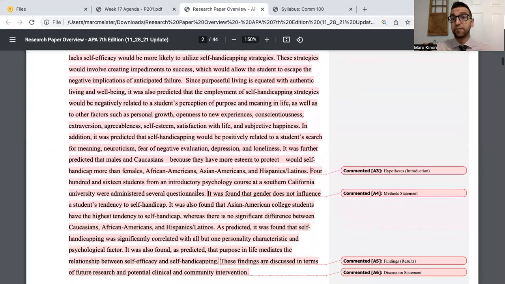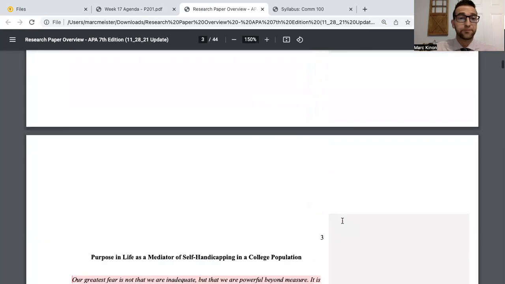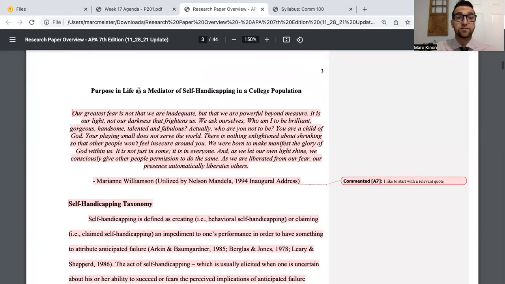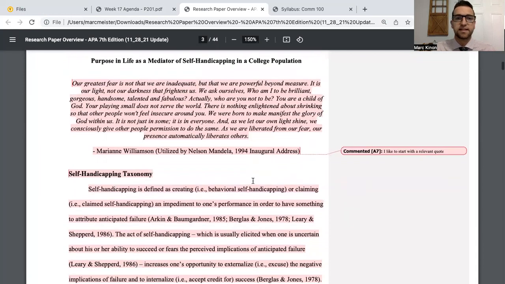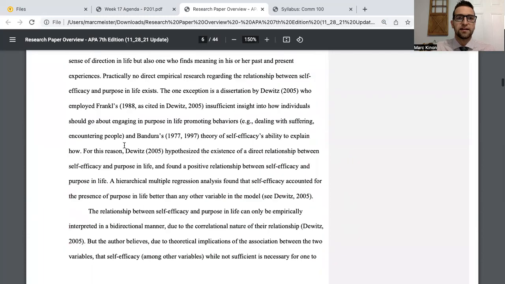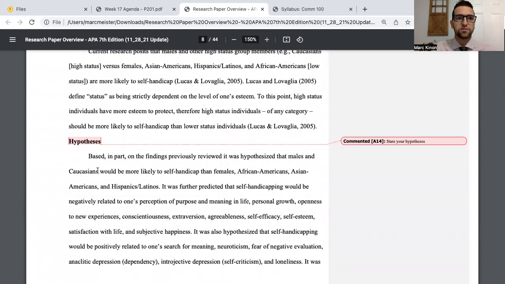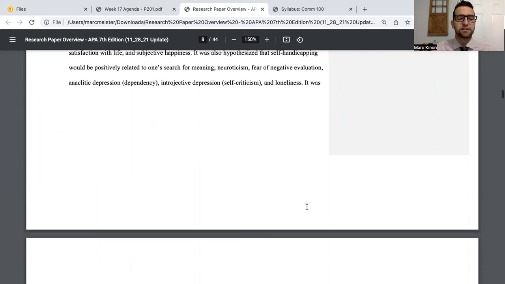If you have any questions about APA style, look to this template. Or you can look at the APA manual or find other resources online, or you can email me, or you can come to office hours. So title page, abstract. Now we're starting the introduction. Here's your title, a quote if you think it's necessary. Then part 1, you're introducing your topic, and eventually, I think we're in the literature review area, which is part 2. And then we're gonna get to part 3 of the introduction, which are your 3 hypotheses. Everyone has 3 hypotheses.